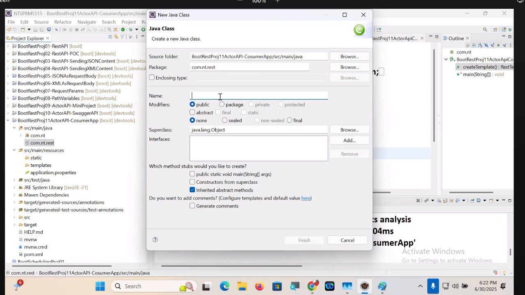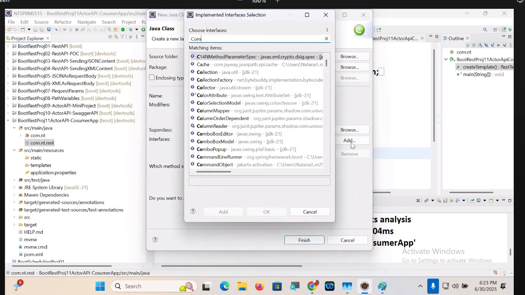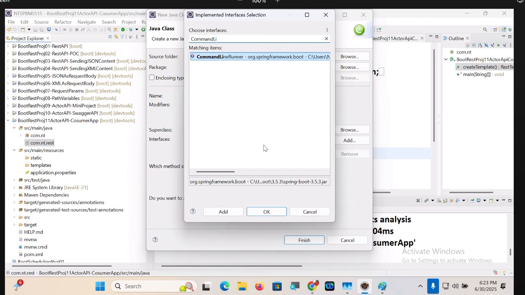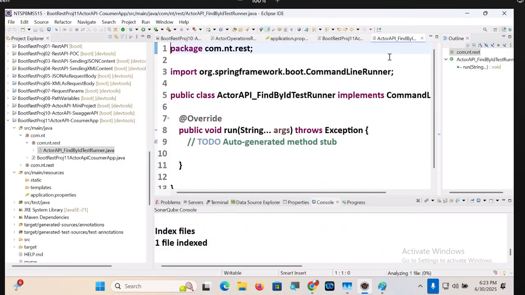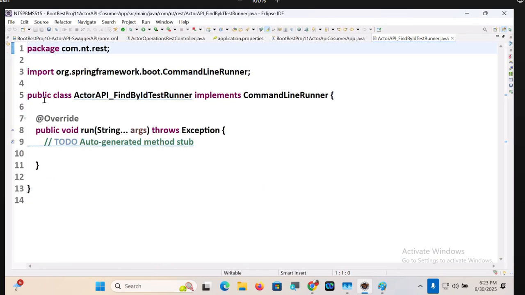Okay. Find by ID. Actor API find by ID test runner. What runner? Command line runner. Public class FindByIDTestRunner implements CommandLineRunner.